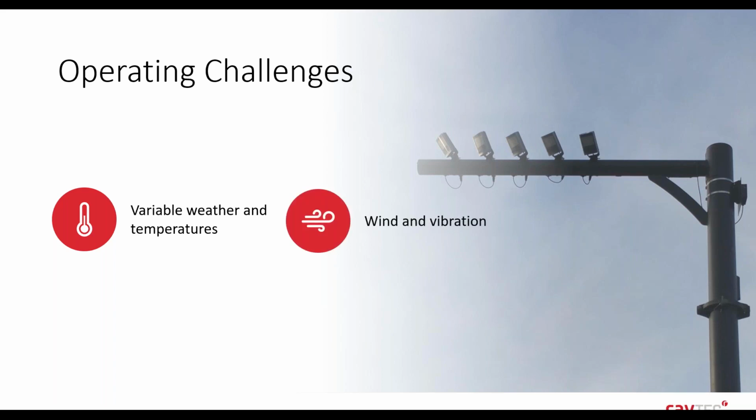Also, the nature of an LPR application means that the illuminator will be exposed to wind and vibration from passing traffic. If you think about the illuminator or a camera perched on top of a gantry or a column on a motorway, there's likely very little protection for that bit of equipment up there. And the illuminator must be able to perform alongside the rest of the system for 24 hours a day, 365 days per year. That's particularly unusual for a lighting system.